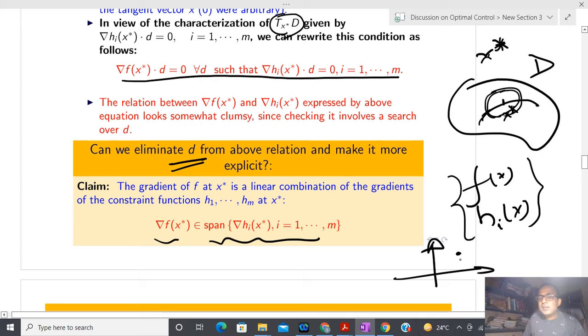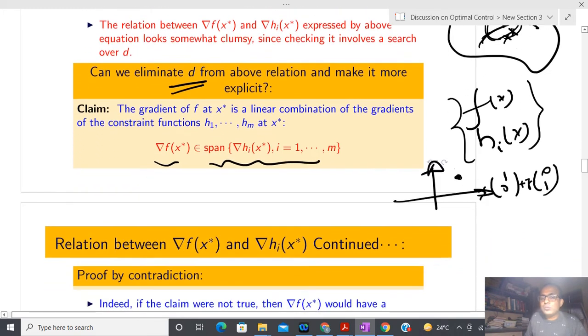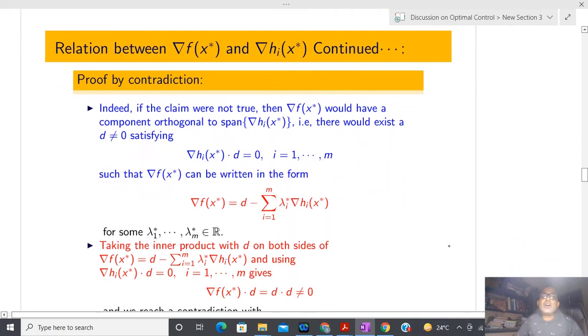Okay, but if we are able to understand that this point can be represented as a combination of these two points, it means this point is going to lie in the span of (1, 0) and (0, 1), so I can represent this point just by multiplying x and y. This is the kind of claim I have made, and I am going to prove it.